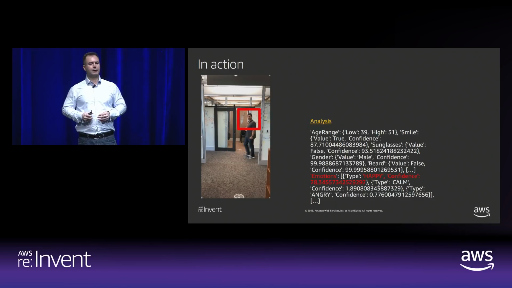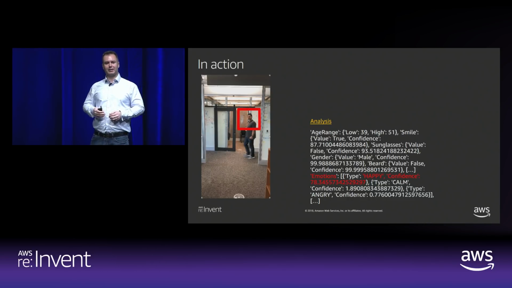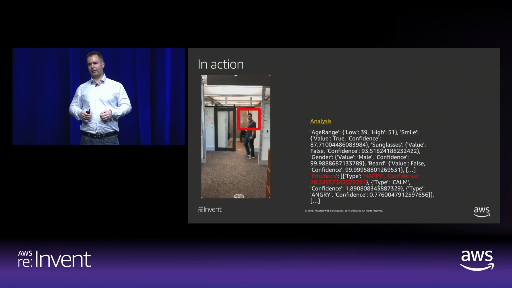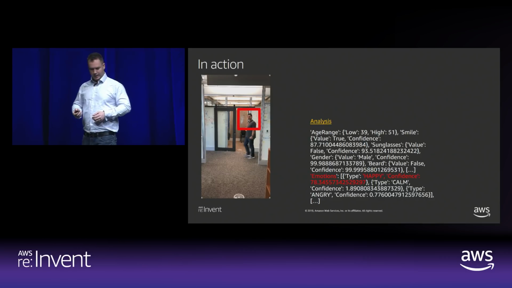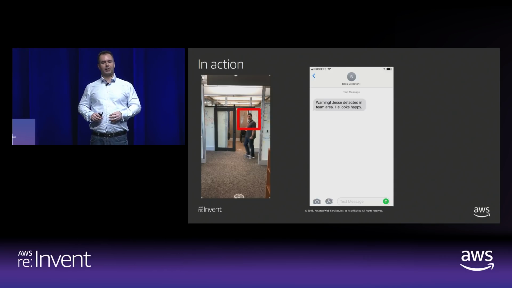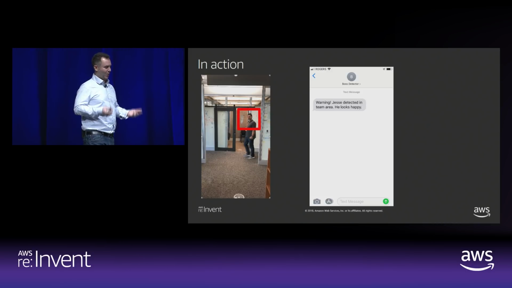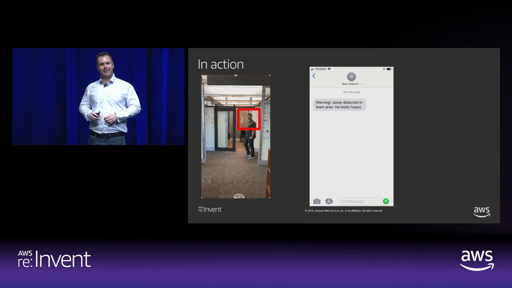And here's some of the information that was returned to us when we performed the facial analysis. So we won't discuss the age range, but you can see that apparently Jesse is happy. We have about 78% confidence in that statement. There was also an indication that he might be calm, but that's low confidence, so that didn't make its way into the string that was ultimately assembled. And then finally, this all gets packaged up, hits Amazon SNS, and I get a text message. Warning, Jesse's in the team area, but he looks happy, so we're probably good.